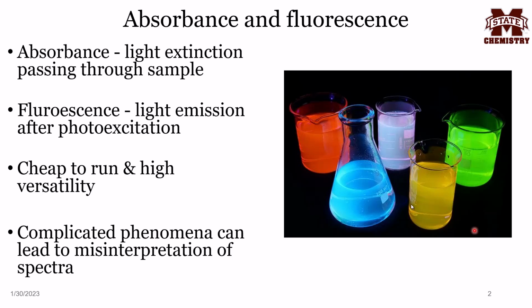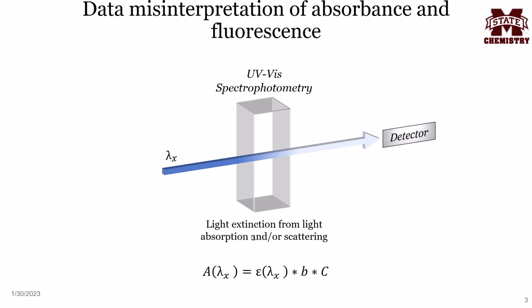However, there are many complicated photophysical phenomena that are involved in absorbance and fluorescence, which commonly leads to spectral misinterpretation. Understanding the relationship between absorption and fluorescence emission is important to help understand the fundamental photophysical properties impacting various materials. Obtaining absorbance and fluorescence spectra is extraordinarily cheap, simple, and predictable. However, there are many complicated phenomena that can impact spectral acquisition. Therefore, extreme care should be taken when analyzing and obtaining absorbance and fluorescence data.